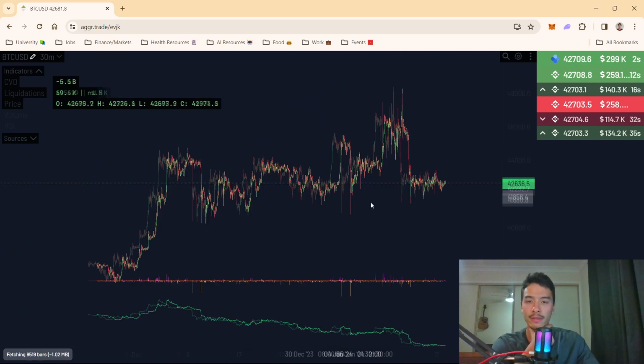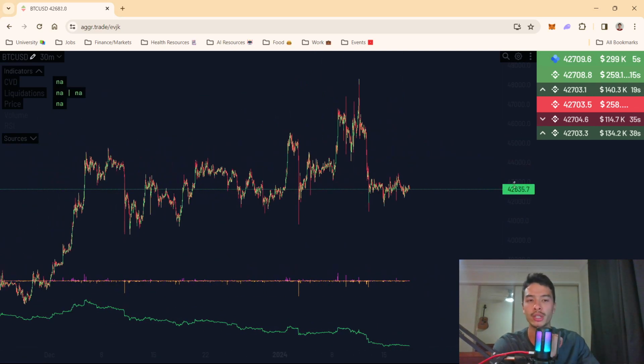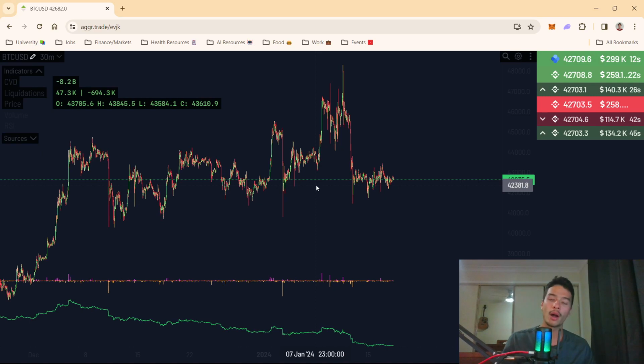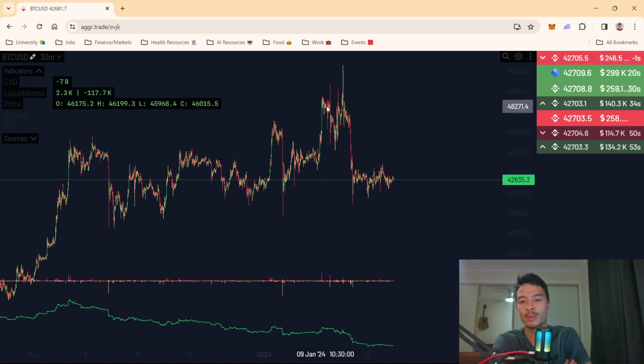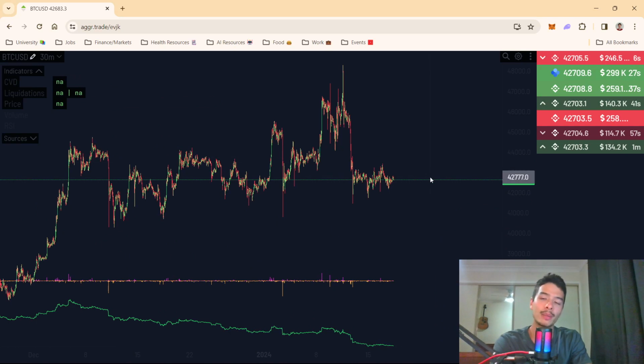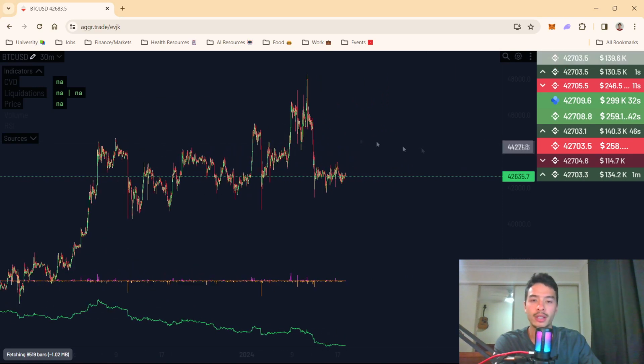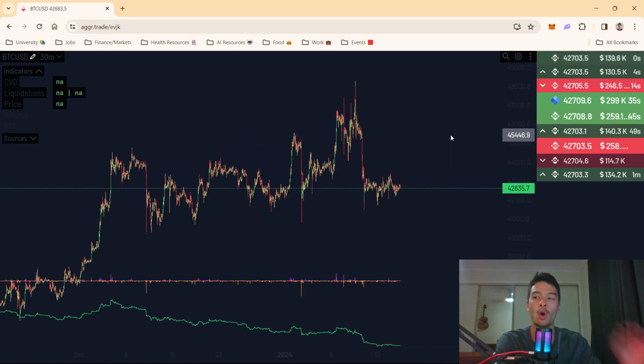Now, what I like to look at when I'm on CVD is to look at potential divergence. So as you can see here, we have quite a large divergence, right? So we've got price maintaining an upward trend while the CVD is going down as a whole. Now, what this typically means is price is going up, yet there's more shorts being entered into the market. So in terms of market shorts. So what could potentially be holding this up? Well, it's going to be limit orders, okay? Now, this is what this is telling me. It's telling me it's bullish. So I'm going to hold that underlying bias that we are bullish over the long term.